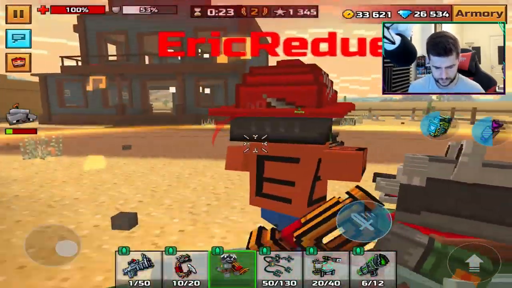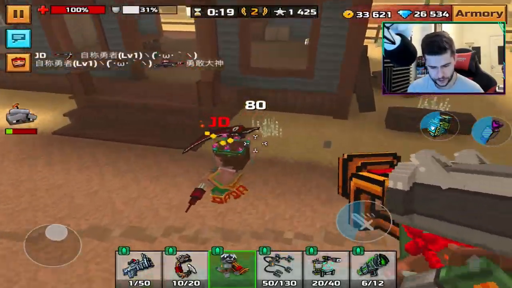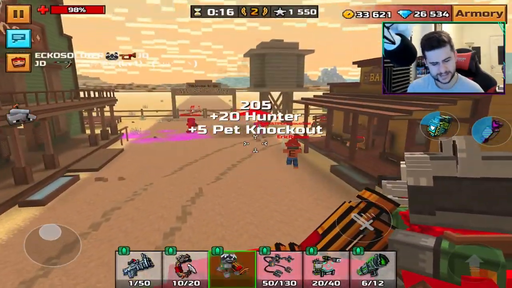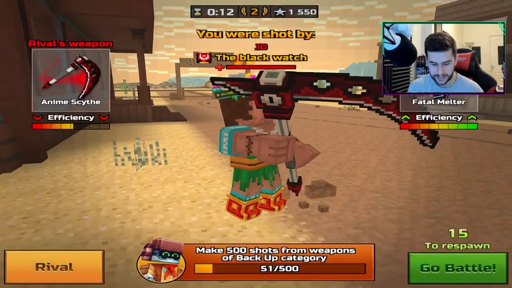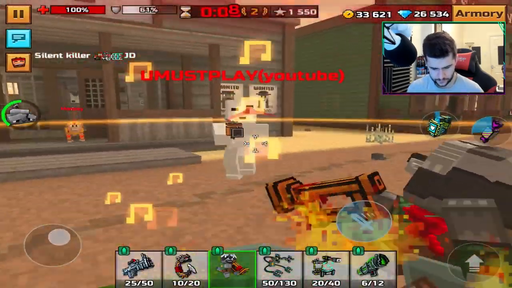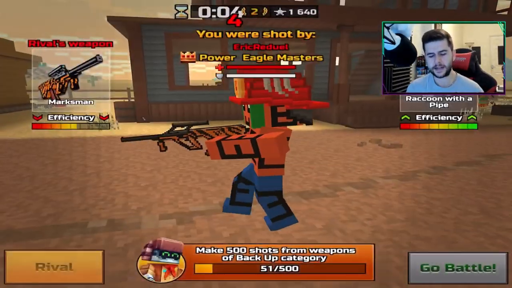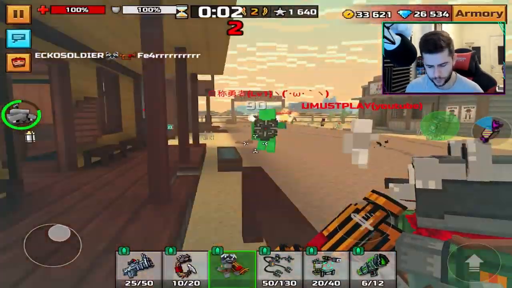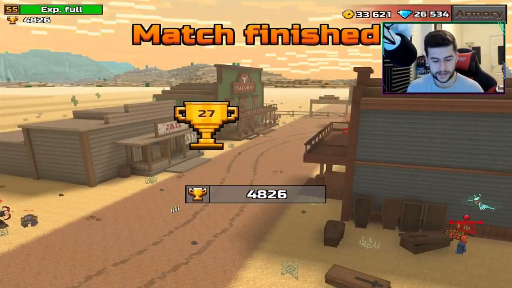Okay, the raccoon is coming out. I mean, there's 20 seconds, 18, handful of seconds to go. I just need to get closer to them. Raccoon with the pipe, it's coming in. A second place while joining late. There's only 1 minute 30 or something left for me. It's really not that bad, guys.